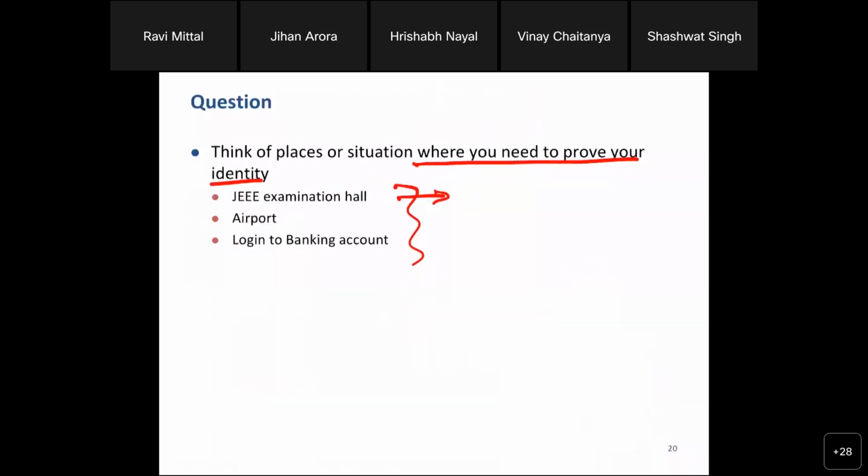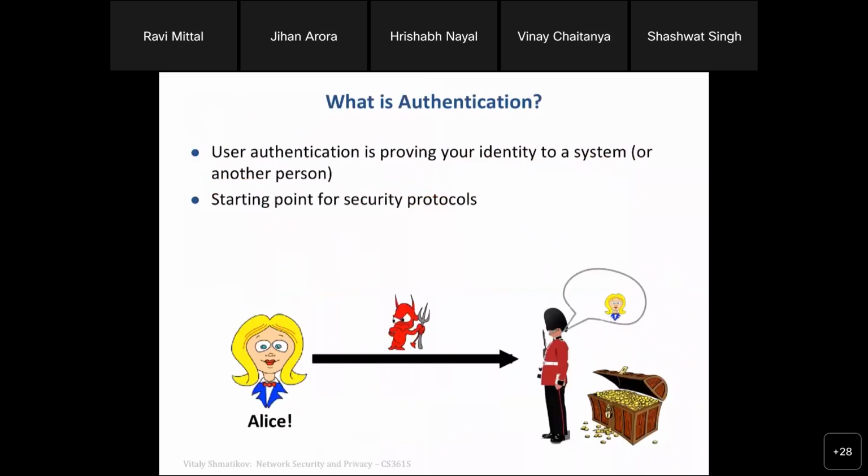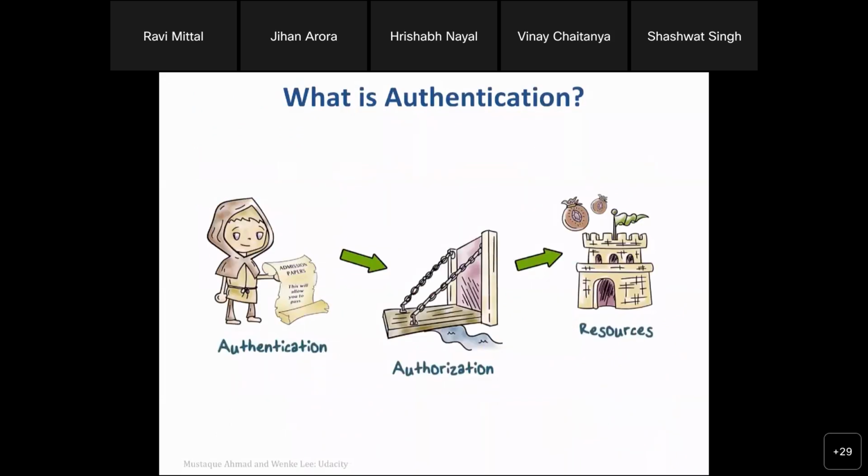So we have looked at what identity and authorization are, in brief. User authentication is proving your identity to the system. You say I am Alice, but you have to prove that you are Alice. This is the starting point of security protocols. You will have a user ID and password, or you can have an identity card, or a ticket or whatever.